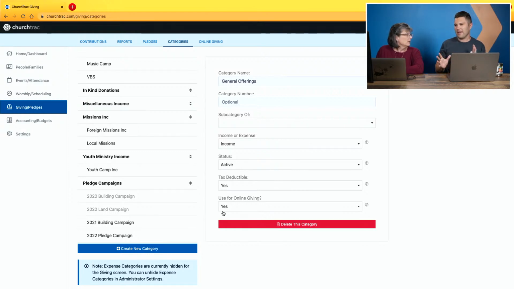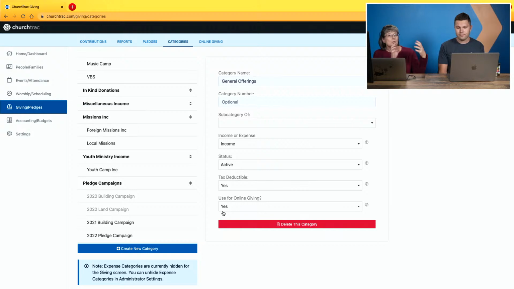Now, how many categories would you recommend to the average church to show for online giving? Because I know if you show every category, then it can be kind of crazy, couldn't it? It gets a little wonky. Most of the time for online giving, you're going to have people give to the general offerings or tithes and offerings, however you call it, to your missions. A love offering, perhaps. Yeah. Missions is going to be sometimes specific to the time of year.